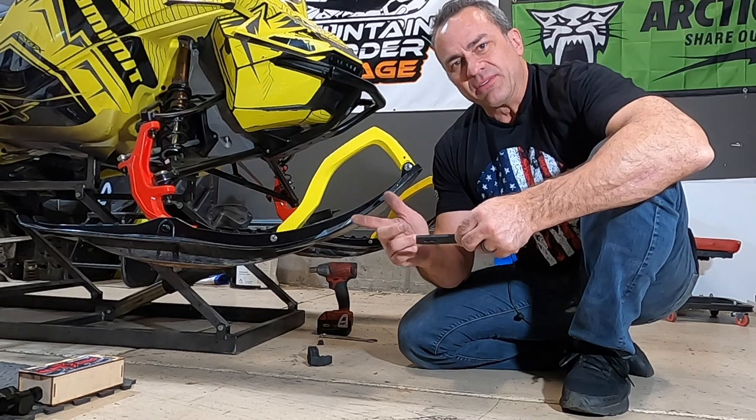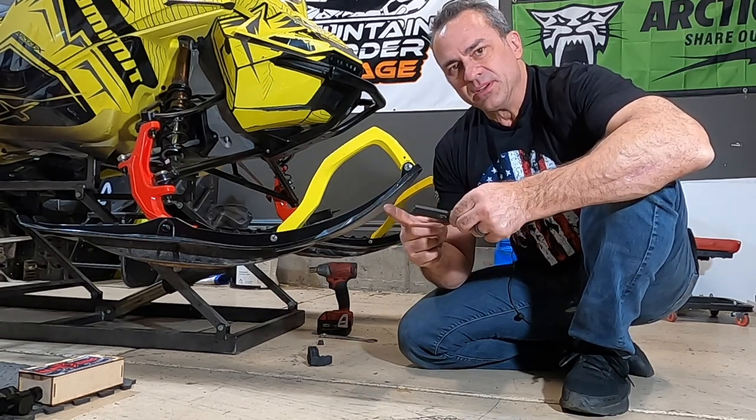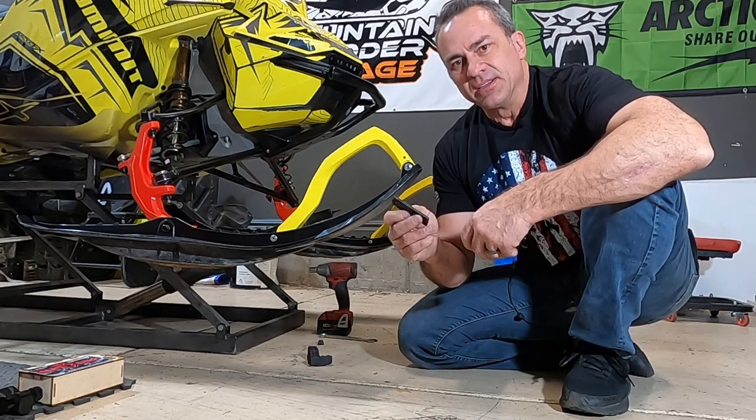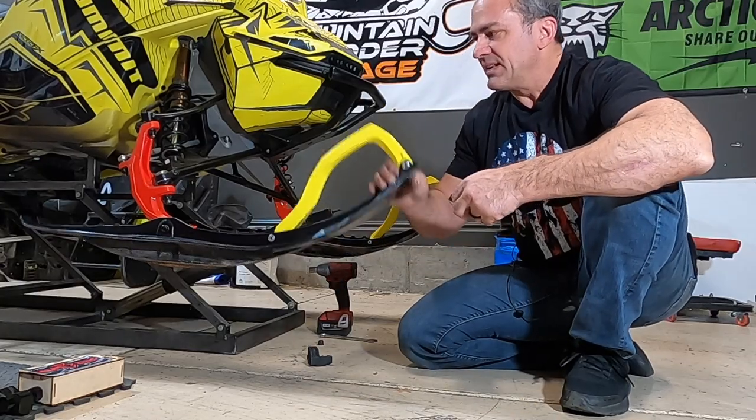If you want to do this little modification I showed you, you can do it. And you can either use a piece of aluminum and drill holes in it, or a piece of steel. This is a little piece of plastic. Any of those will work to space your rubber up enough that you get it tighter like this.